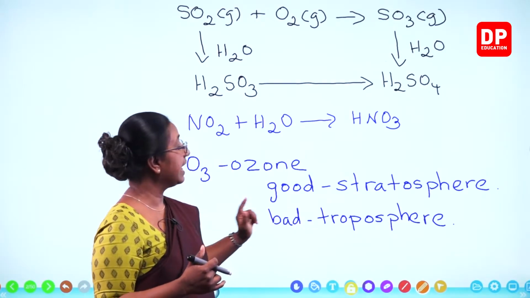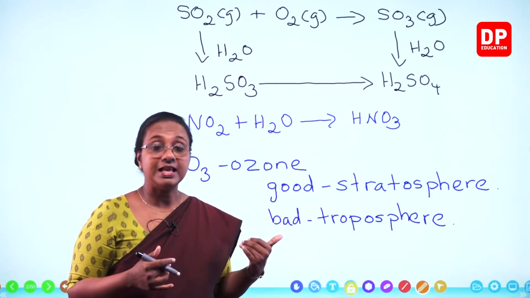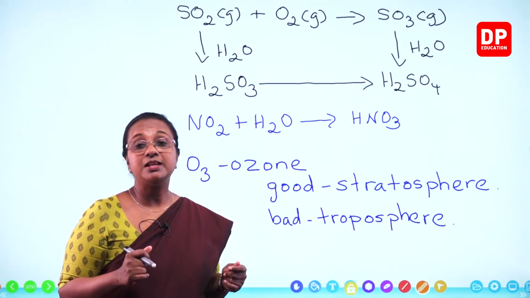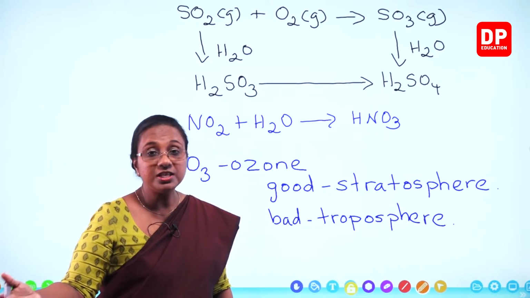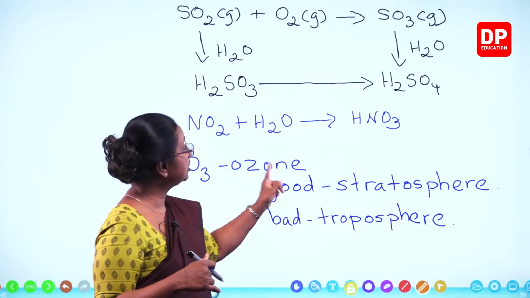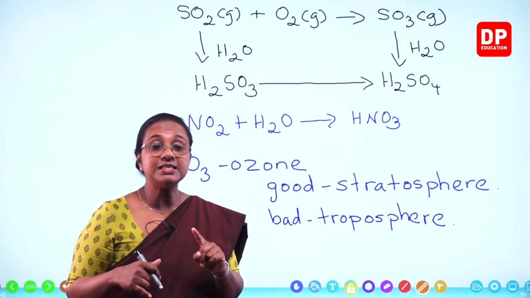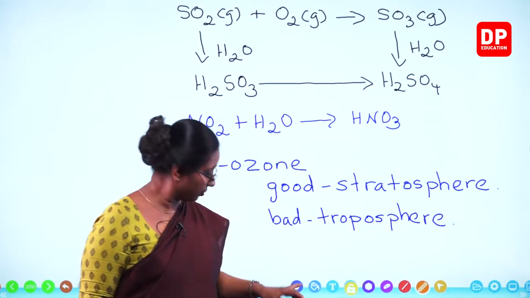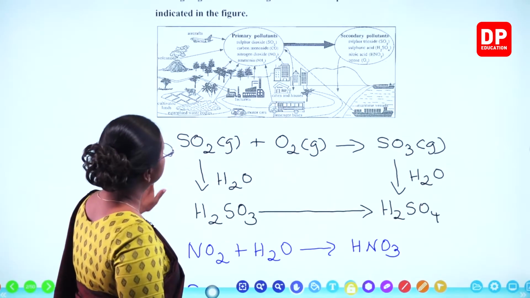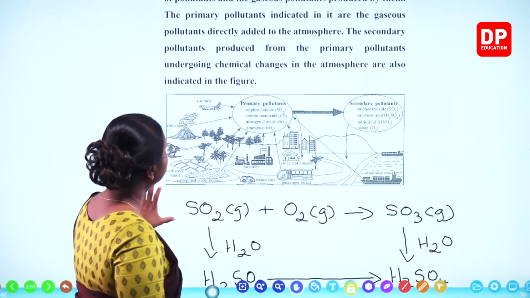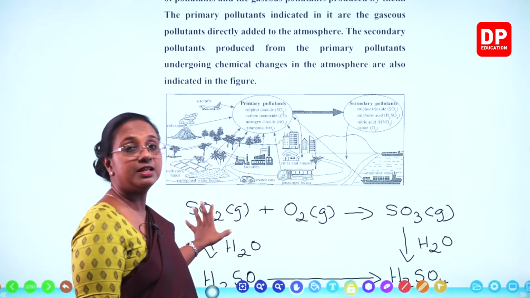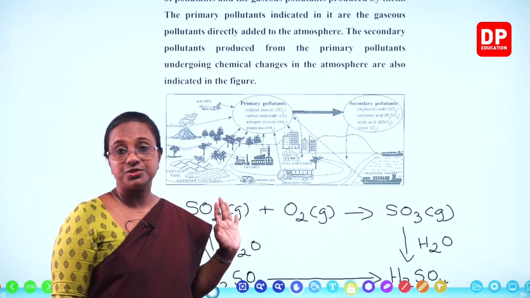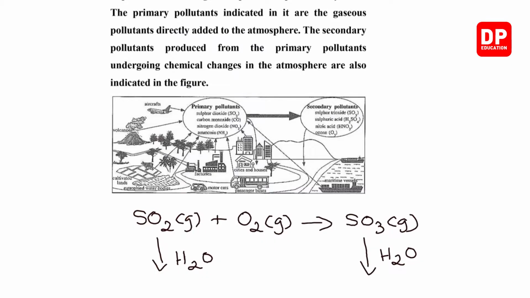If there is ozone in that layer, if we inhale that, that can become a problem. It can cause respiratory diseases. It can reduce the yield of crops. So, that is why ozone is also a pollutant. But it is a secondary pollutant. And you remember, there are good ozone and bad ozone. Okay. So, those are the information that we need to know related to this. In addition to what is given in the diagram, in the figure, we know all these. So, now we have to answer the questions related to this figure.